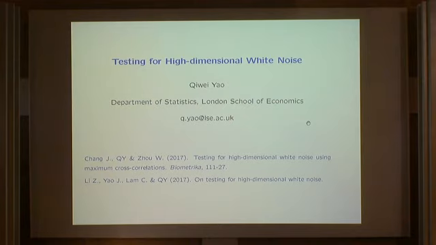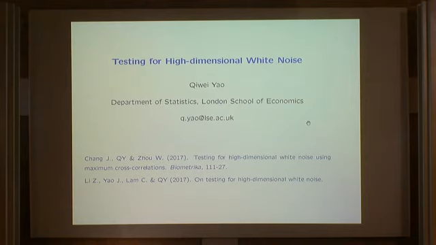If we have a specific alternative, we can use the likelihood ratio, which is probably the best you can have. But since we don't specify an alternative, you try to detect the departure in all possible directions. And this makes those omnibus tests typically less powerful than the likelihood ratio based tests. Why do we look into this older problem?